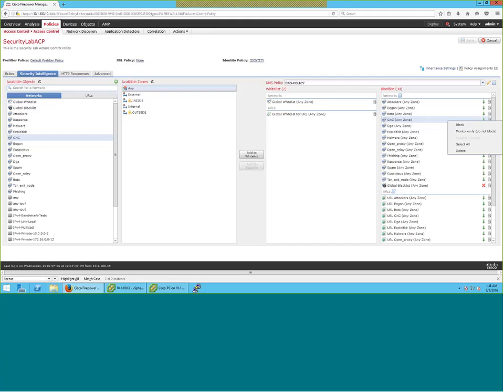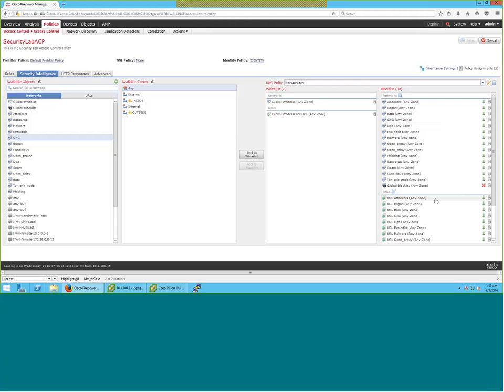You will get an alert for this in your logs, and it's good for testing, but if you're going to be deploying this at first like this, you definitely want to make sure that you eventually change these to block or remove these feeds from your blacklist, because there's no point in having it there just to monitor, since it's not really taking action. It would be better long-term to create some kind of hooks in there.